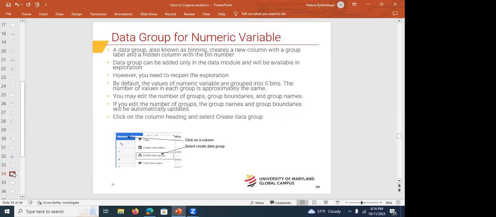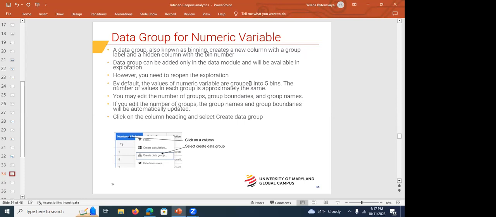Now, the thing is, data group. What's a data group? Well, sometimes I could have my column skewed, and I want to look at column ranges. Probably an example you're familiar with is your grade. When you receive the grade for an assignment, you get a numeric grade like 90%, 95%, 80%, right? But UMGC academic records takes the letter grade, A, B, C. So this is a data group, right? If my grade is 90 to 100, the group label is an A. If my grade is 80 to 89, the group label is a B, right?